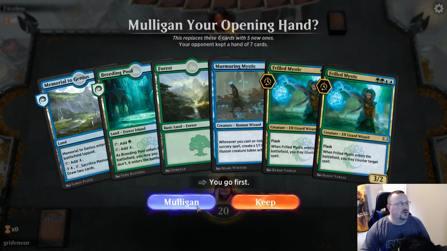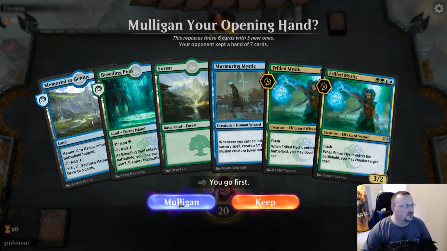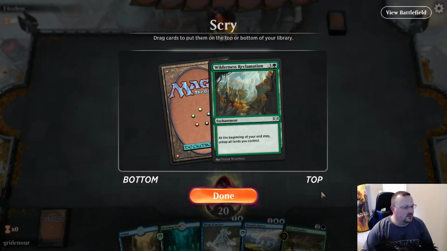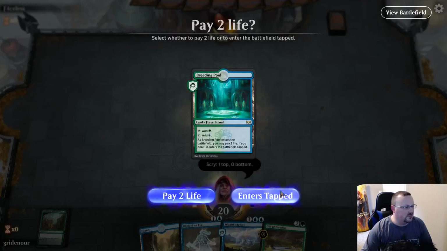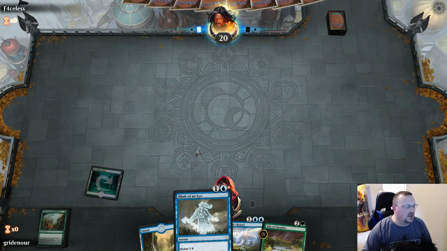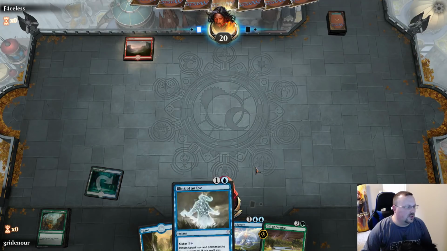I go first, huh? Yeah, I think we'll keep this. We need a Reclamation. We'll leave the Wreck on top. I'm going to hope that we draw a land here. We've got a 2-drop, so we could try to keep up some tempo.